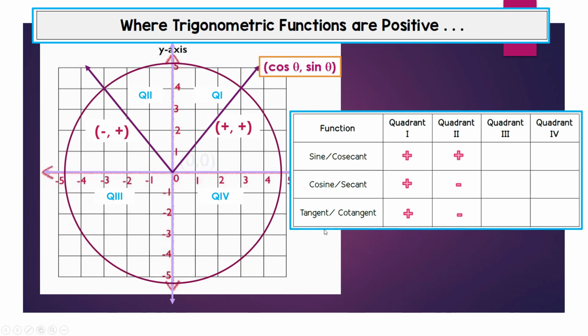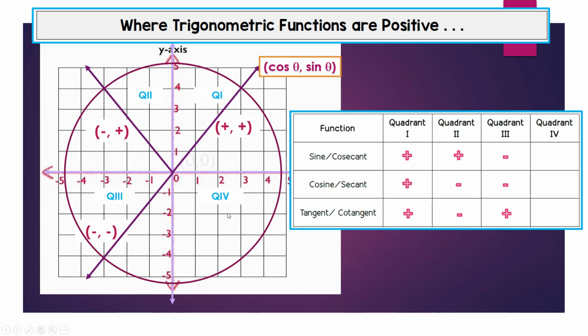All right, what about quadrant 3? In quadrant 3, I have negative x values and negative y values. If this is cosine and sine, then sine is going to be negative, and of course its reciprocal, cosecant, is negative. Cosine is going to be negative. But a negative over negative gives me positive, so tangent in the third quadrant is going to be positive.